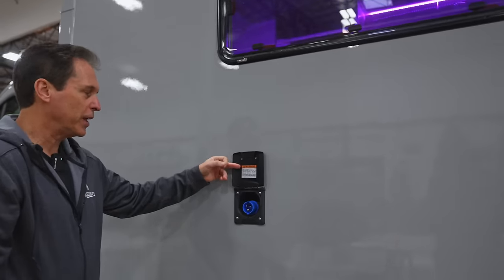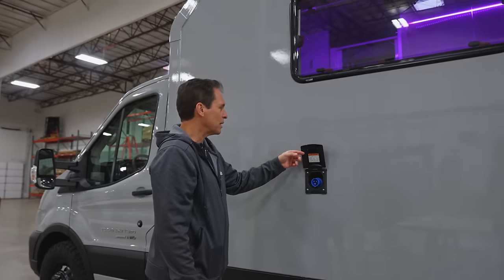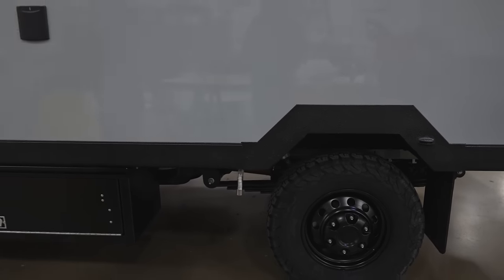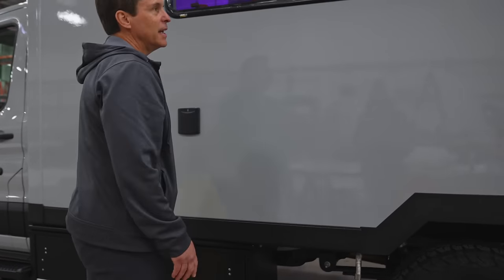On this side of the vehicle, we have shore power charging up to 30 amps with a plug and cord we provide. The ANRV is designed to go off-grid, so we don't use this much except at home, but you can get a quick charge for your batteries. Here's the exhaust for the Espar gas heater — we have two ways to heat the vehicle. One is with the mini split heat pump, which operates down to minus 13°F. The other is the Espar heater, a ducted heating system that blows hot air throughout the vehicle and works down to minus 50°F, pulling fuel right out of the gas tank — no separate diesel or propane tanks needed.